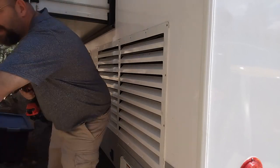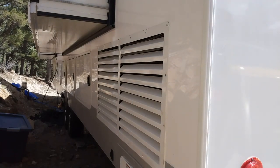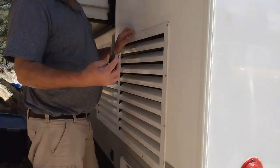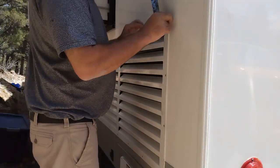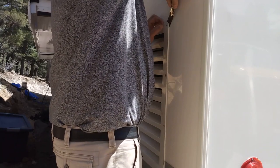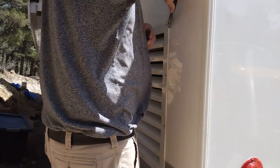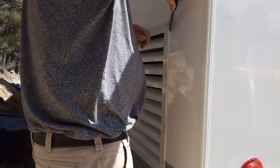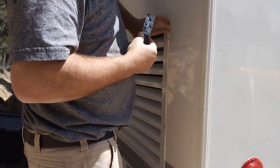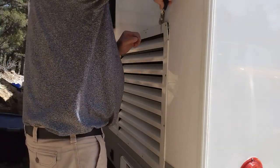Alright, so I'm going to pause the video and then I'll start it when all this is ready to come off. It's going to take me a few minutes. Okay, so I got all the screws out. Probably get a putty knife. You're going to have to get all the caulking off. Good. This is really like a putty. See how it's stringing? If you just pull on it, you'll warp the heck out of this.